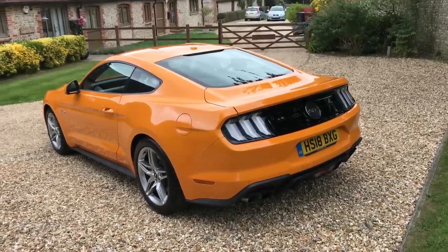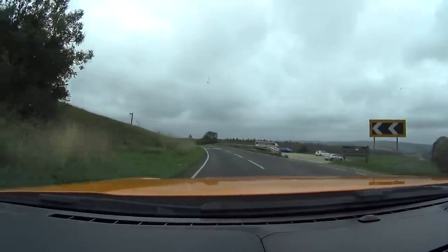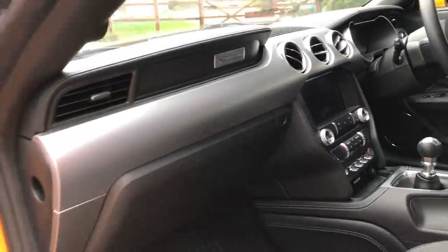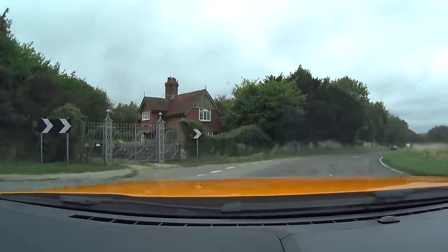So what are my final impressions of this facelift Mustang? They're mixed. On the upside, I just think it looks brilliant — especially in the Bullet trim, it's such an iconic car. In terms of auditory pleasure and sense of occasion, this car delivers on every level. However, at this price point — although the interior is way better than the previous version, and the manual box is a complete game changer — it's just not quite there for the money. I would expect a little bit more, and it's just not a car I would personally buy.